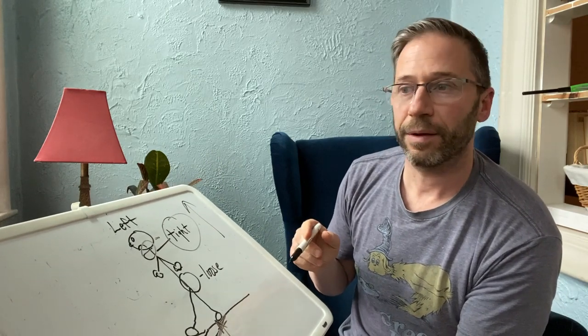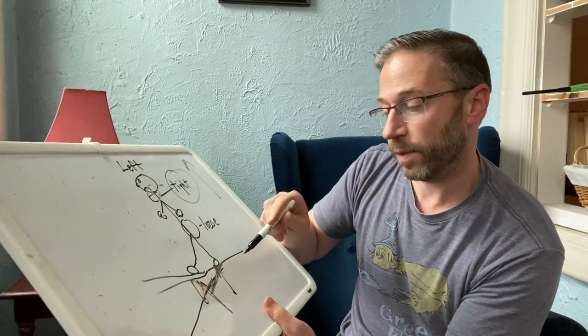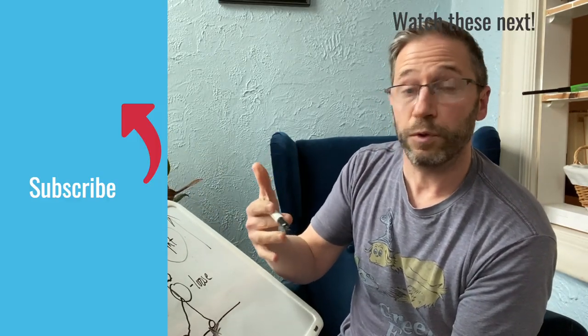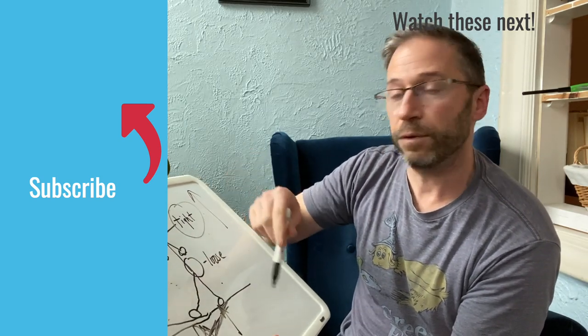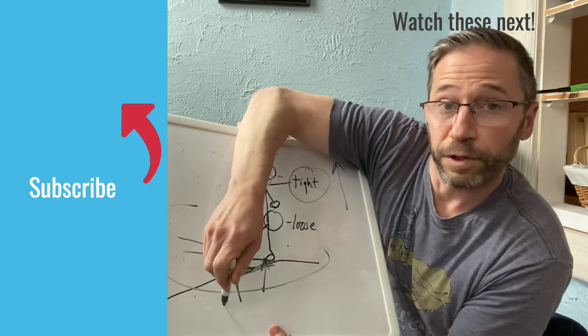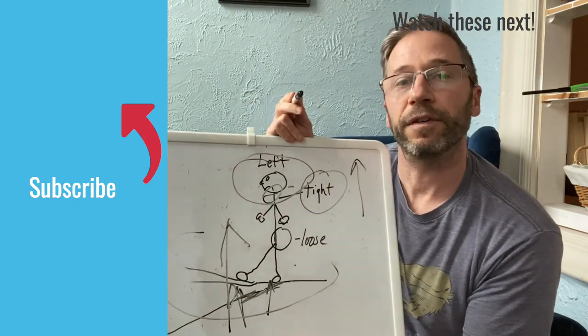So these are not gym exercises where you're just working a hamstring or working an adductor. If you don't, for people who are trying to learn PRI and trying to use it, if you don't use the left heel and the right arch to give you the muscles that you're trying to work, you're missing the biggest part of the picture, which is to move the ground up so your brain can relax and you can feel good.